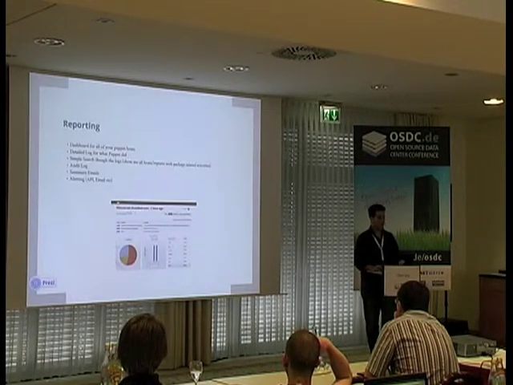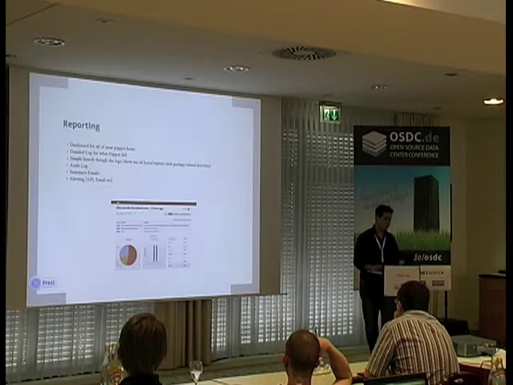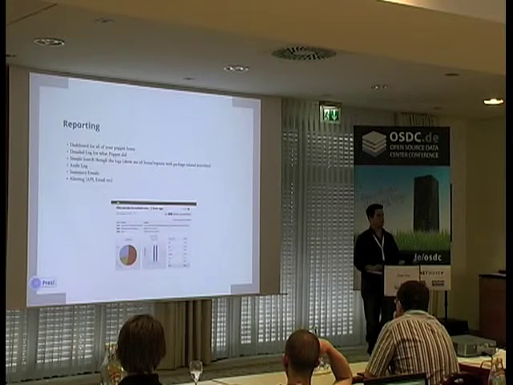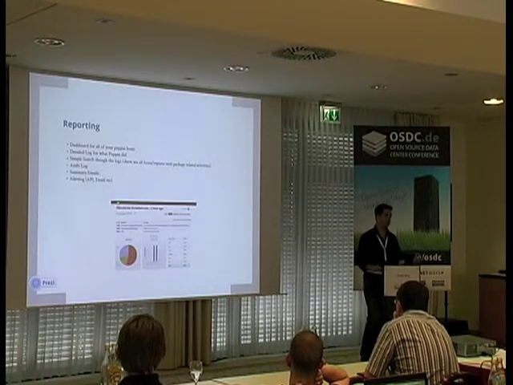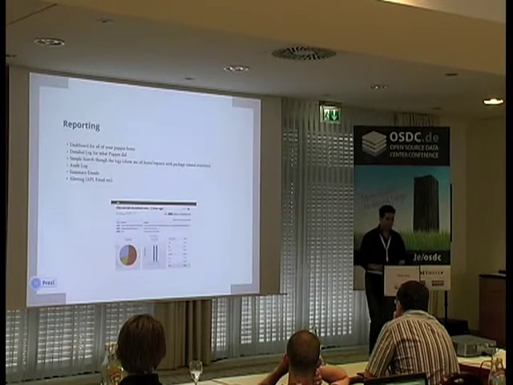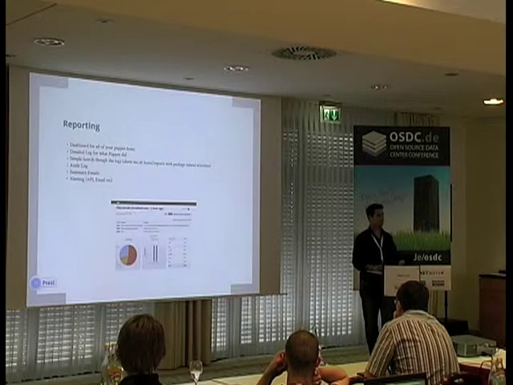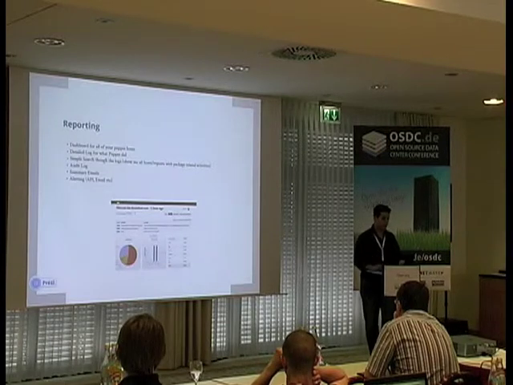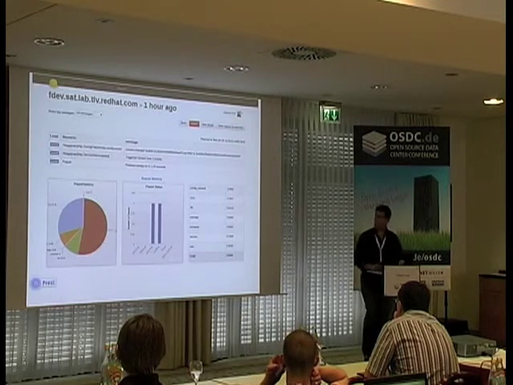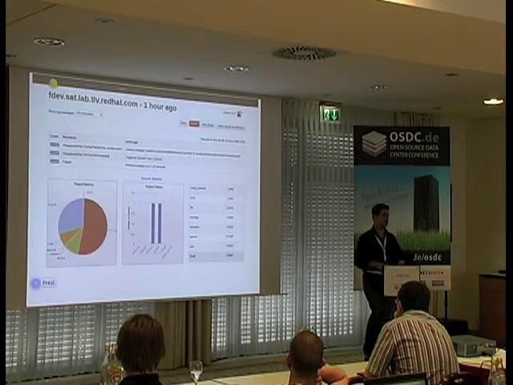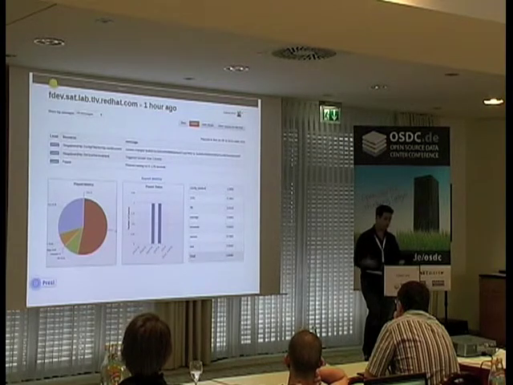Same goes for reporting, so kind of a dashboard. We used the word dashboard before. A dashboard for what's happening in your setup, telling you in great detail what Puppet did. You could search easily: give me all of the machines that had package changes, or maybe a specific change happened to them. You could easily search through Foreman, and it gives you all kinds of capabilities like an audit log, or sending emails to the system owner based on errors or whatever it is. So you'll get a simplified view of what Puppet did: this file was changed, you could see a diff of the file that was changed, and things like that.